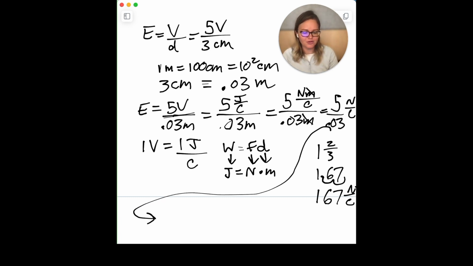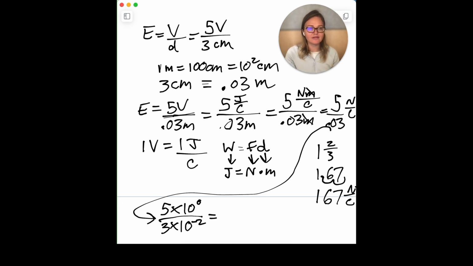5 divided by 0.03. Well, what's 5 in scientific notation? It's going to be 5 times 10 to the 0, because anything raised to the 0 power is just 1. So 5 times 10 to the 0 is like 5 times 1. And then on the bottom here, 0.03 in scientific notation would be 3 times 10 to the negative 2, because we're moving that decimal point twice to the right. Now, if we go ahead and solve this, we can take our whole numbers out front and divide them. So we get 5 divided by 3. And then we can take our 10s raised to exponents and divide them. And remember, when we divide in scientific notation, we subtract our exponents.